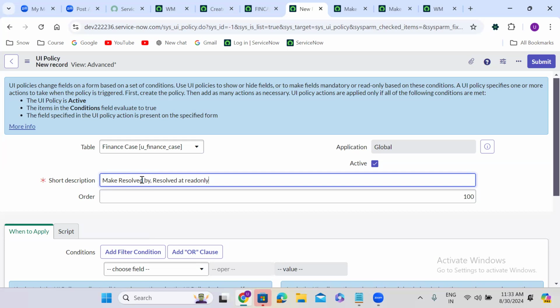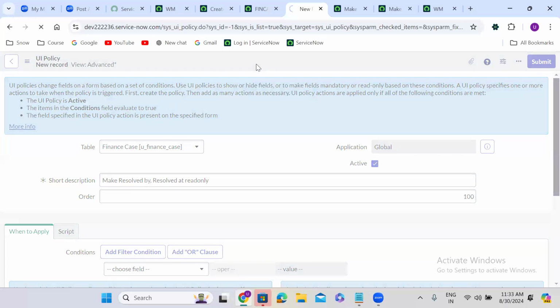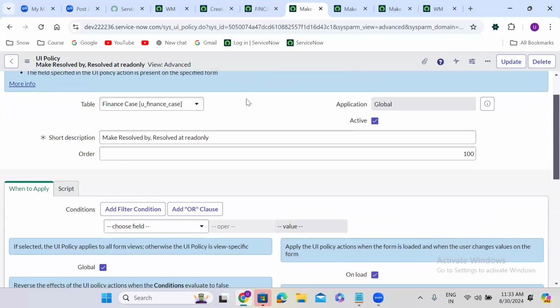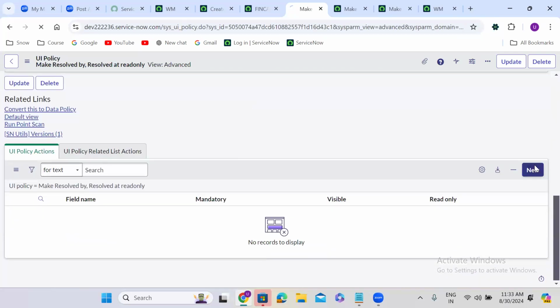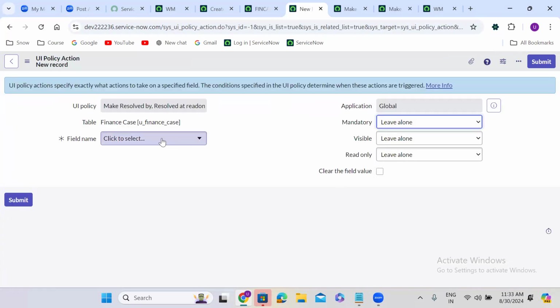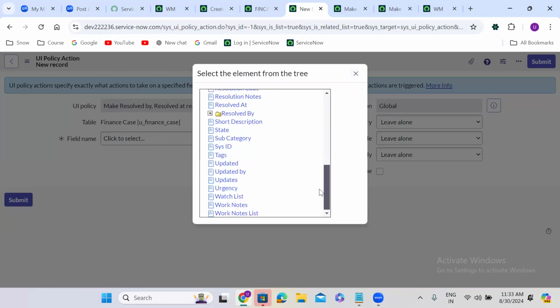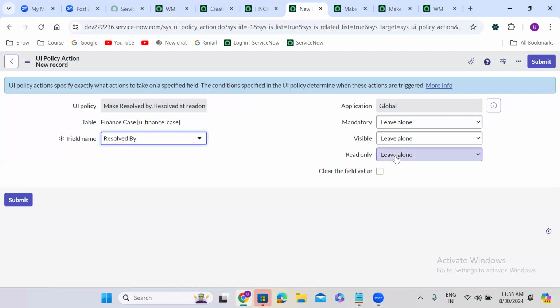If you use dictionary overrides, it will be a complicated one. Instead, what you can do is you can use UI policy. In the UI policy, don't write any condition here. Directly make these two fields read only. Read only true. Don't touch others.